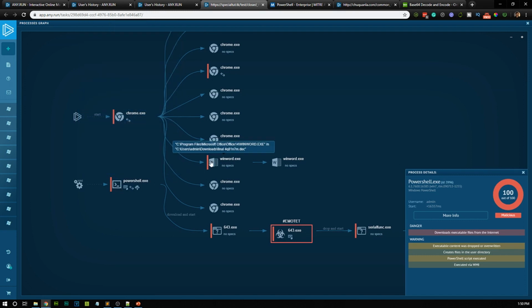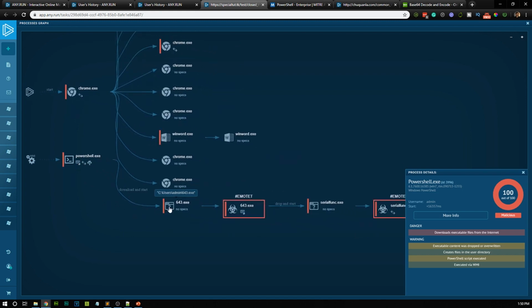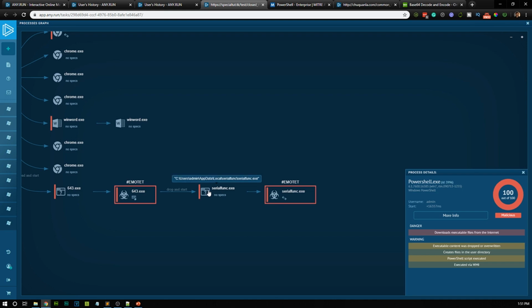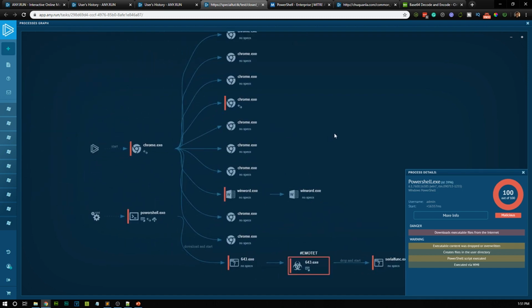Okay, and if you keep the cursor on those, you can see what actually happened in that particular execution. It went to download and start mode, it downloaded this exe and it was recognized as EMOTET, and it dropped and started another exe process, and the rest we have to find in further analysis. In conclusion, I can say this is one of the exciting tools that I used for malware analysis, for quick and dirty analysis, with this much information.